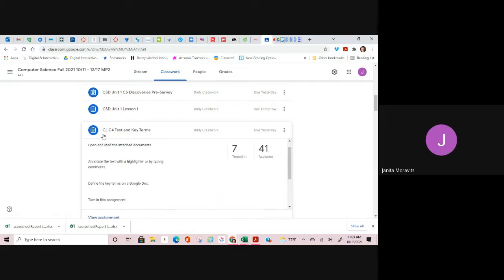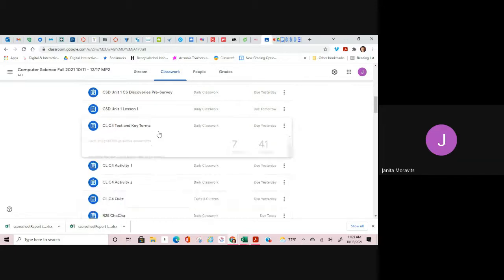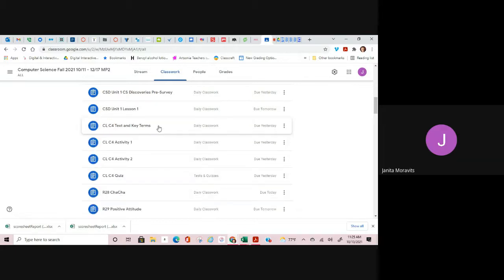Your assignment is this Cyber Literacy Chapter 4, Text and Key Terms. Yes, some of you have turned it in. But everyone, even if they've turned it in, after we're done going over this, you're going to go back and check it again and make sure that you have taken all the notes you need to take and you have defined and explained the key terms in such a way that you have a good, thorough Google document with all the information you need.